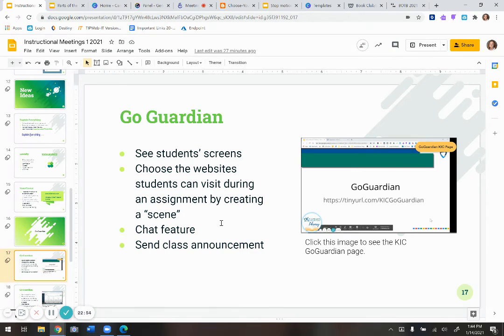There's a chat feature, which can be helpful for those students that don't want to raise their hand, that don't want to walk over to your desk and ask a question. This can be from the Zoom kids at home, or the kids right there in class can chat with you. The kids sitting across the room can chat. No one has to know that they're asking you a question. You can send an announcement to the whole class without saying it out loud if you didn't want to. Lots of different things you can do with this.